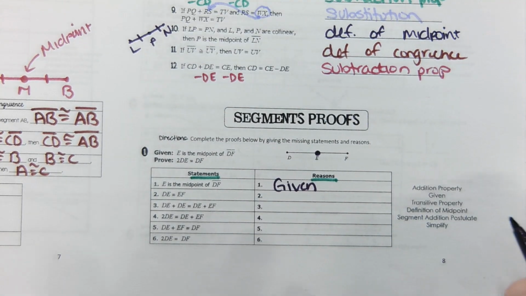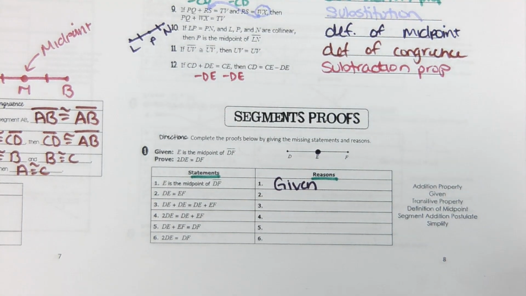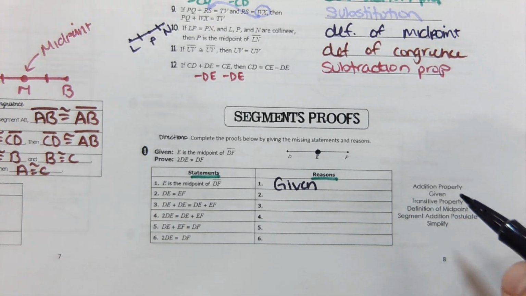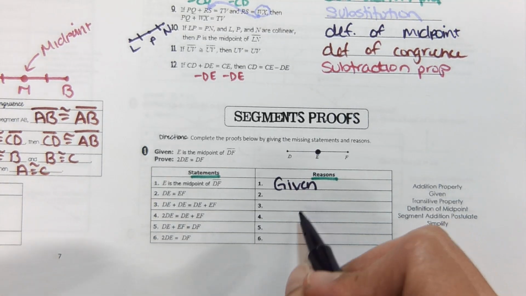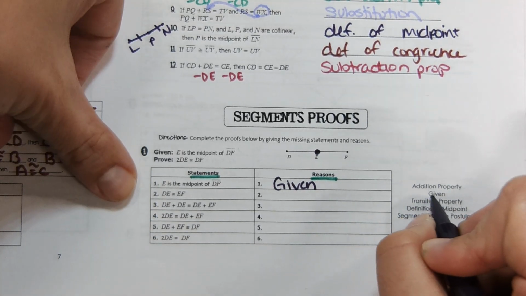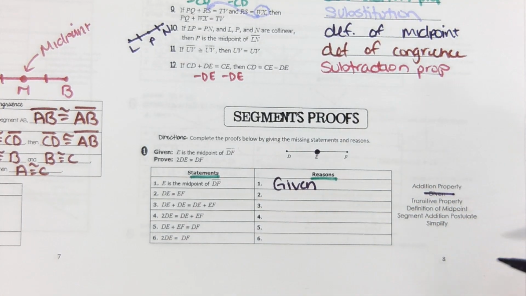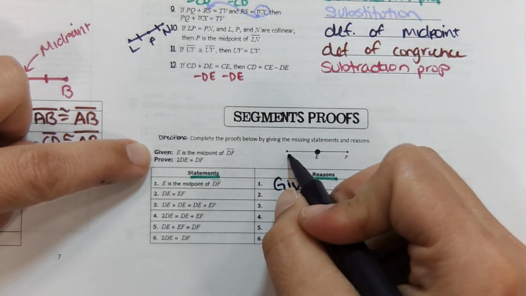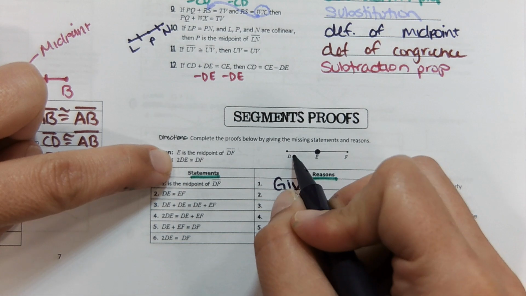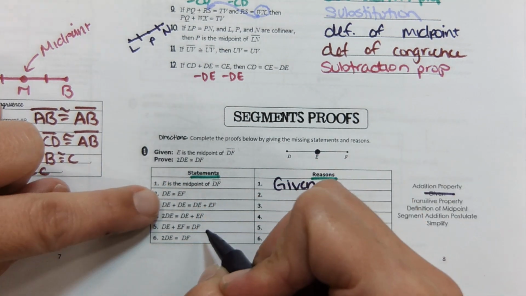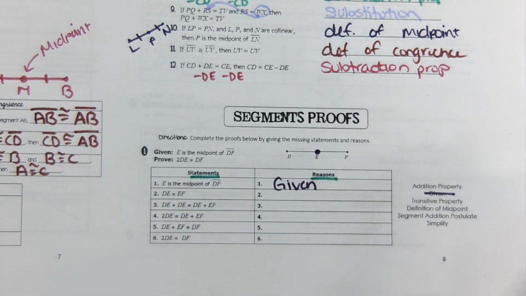Also on the right is an answer bank. When you see this on testing or anything, you're not having to come up with reasons off the top of your head. There's always an answer bank, and it's usually drag and drop. So once we plug something in, we're going to cross it off because it's only one choice per thing. Okay, so given that E is a midpoint of DF, we're trying to prove that 2 DEs is equal to the whole thing, and it walks us through the steps, which is nice, so we're just identifying reasons.